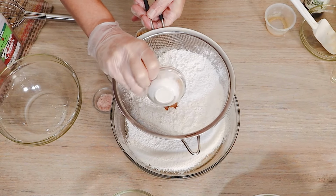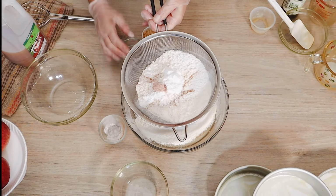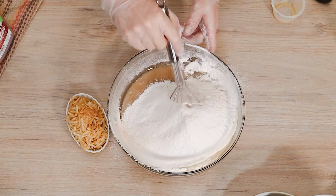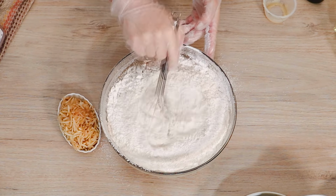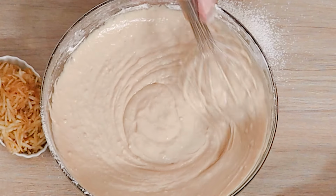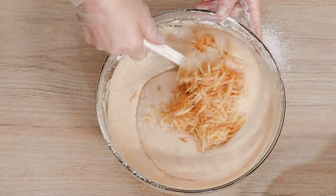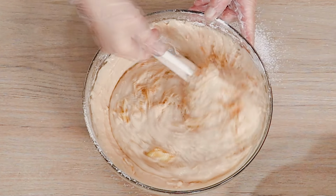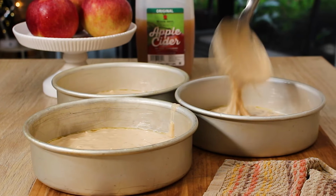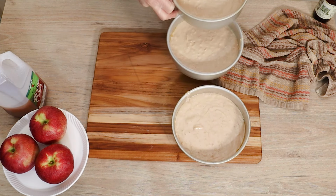I've got some flour, cinnamon, egg replacer, and baking powder, and a little bit of salt. I've also got some shredded apples that I'm going to add to the batter. My oven is already preheated to 350 degrees and we're going to bake these right away.